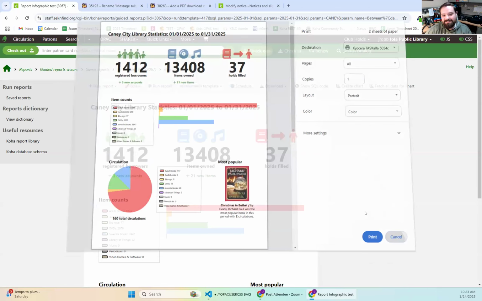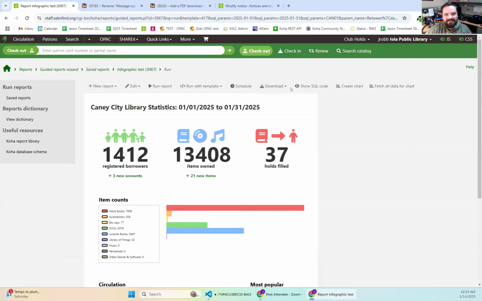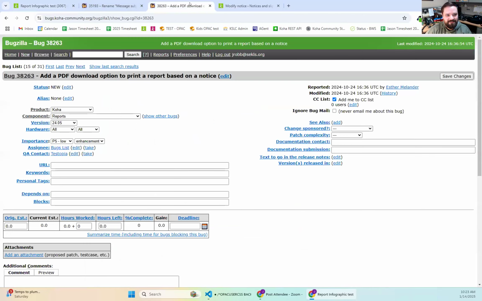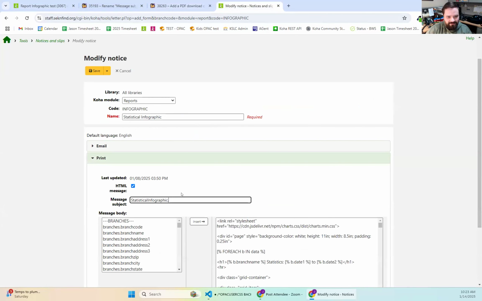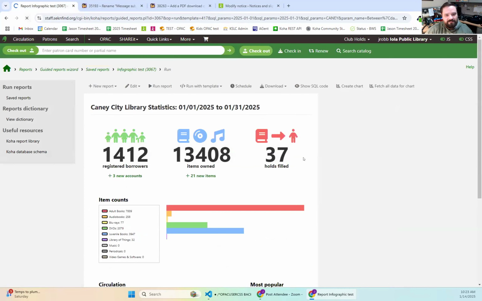But I was like, it would be nice if I could download that as a PDF. And I'm like, oh, there's a download rendered template option. I thought it should work, but then I found that there's a bug that says you can't do that right now. But I found that when you go to download it, I'm going to change this real fast and rerun it.